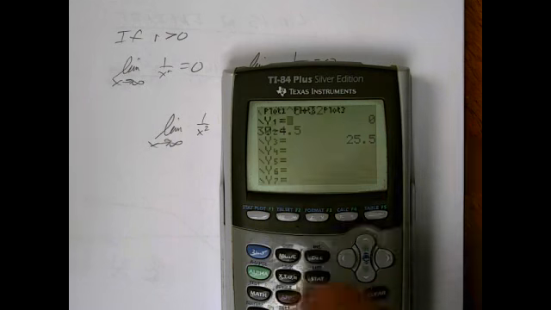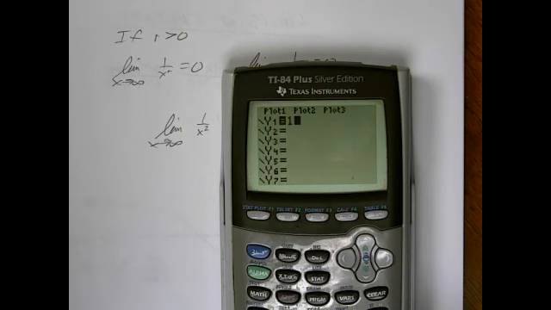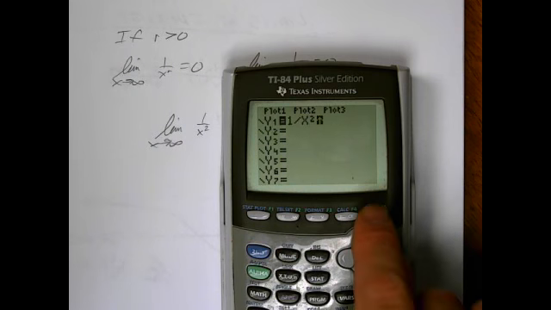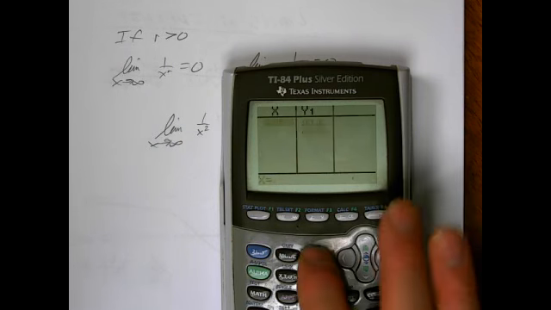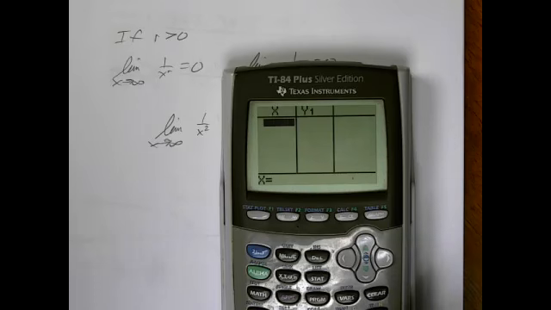So I'm going to hit my y equals and put in the 1 over x squared. And I'm going to do this through the use of a table. So we're heading towards infinity, so let's get started. At 1, 1 over x squared is equal to 1. So again, this theorem's trying to claim that that's a 0, but we're not at 0 yet.